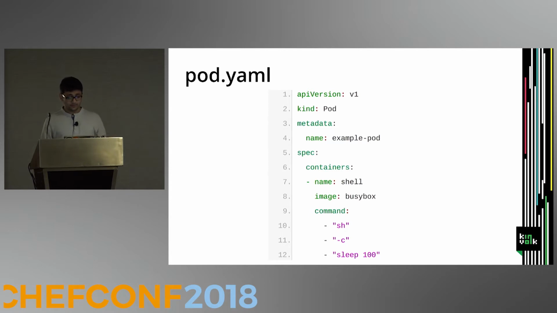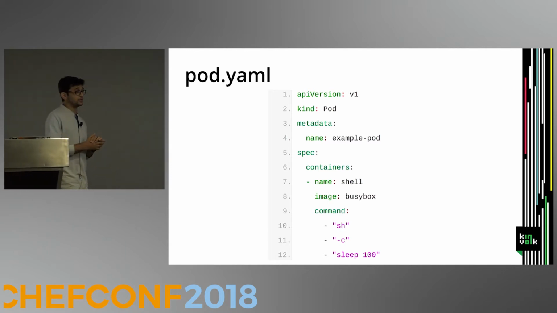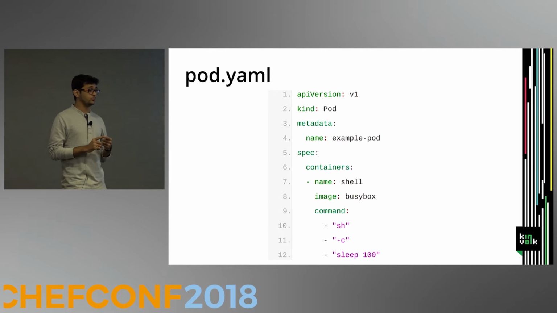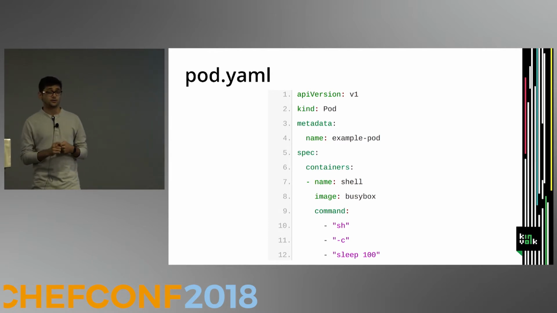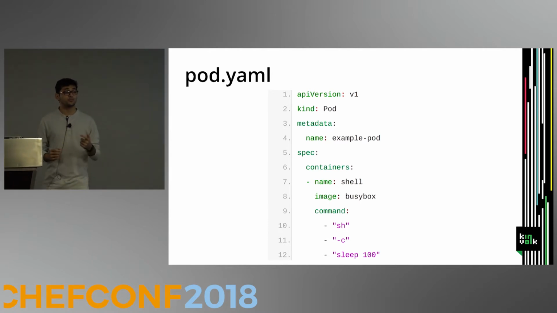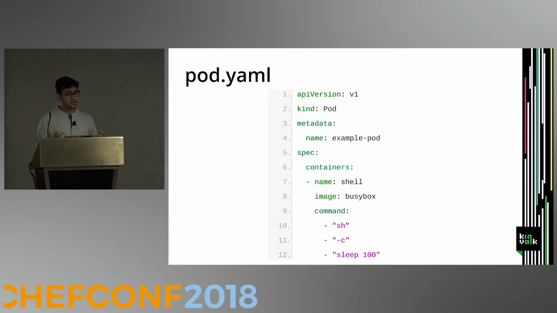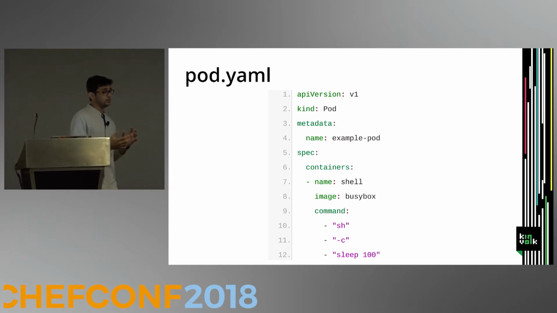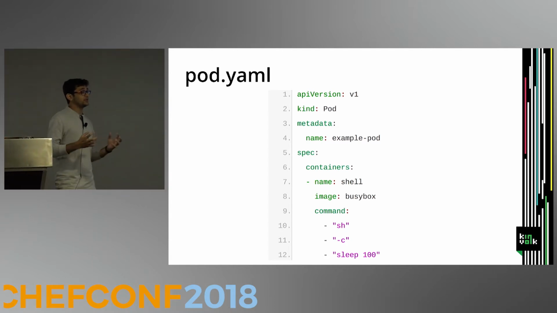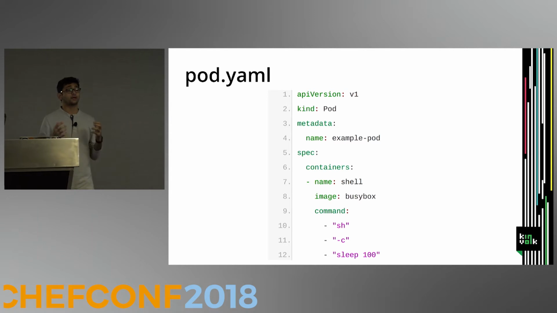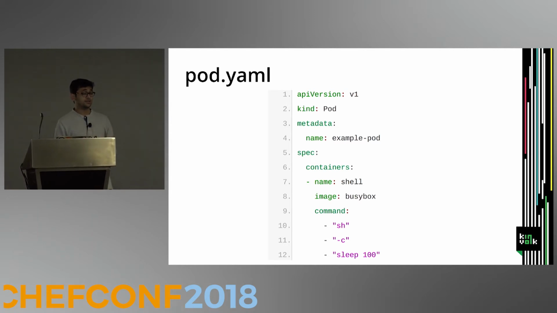We'll come back to it in a bit. So in this example, if you take a close look at lines 1 and 2, we are telling Kubernetes what version of the object to be created and what is the object that's being created. So we are telling Kubernetes to create an object pod with version v1. We'll skip ahead to lines 5 to 12. What we do here is tell Kubernetes what is the specification of this pod, what are the contents of this pod. This pod runs the busybox image, and it runs the sleep command once it downloads and starts the pod.